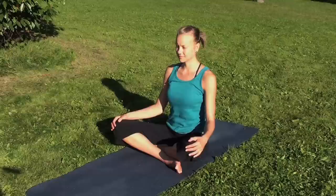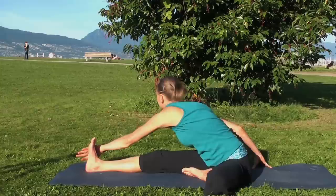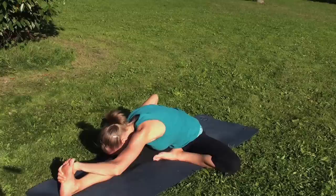Moving into Janushasana now, stretch your right leg out straight, bending your left knee so that the heel sits into the groin. Take the left hand to the outside of the right foot, coming into a twist, pulling the right shoulder back. And then slowly bending forward so that your heart moves onto the front thigh, lengthening the whole left side of the body as well.